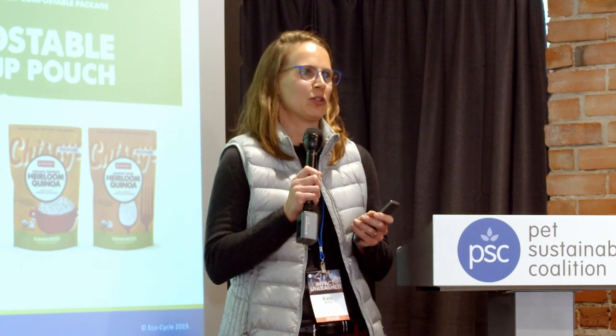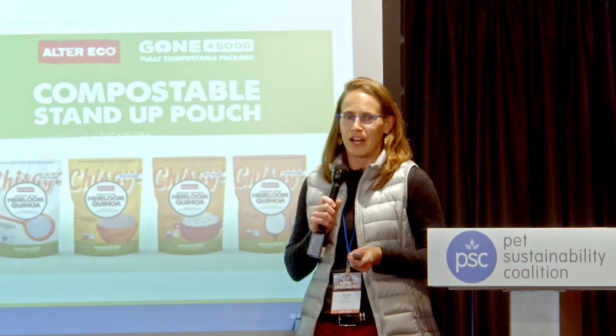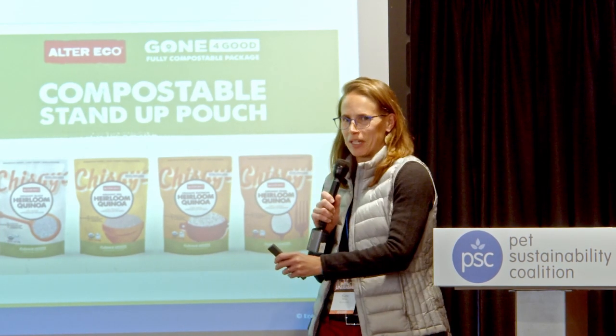The first one that comes into that bucket is compostable packaging. So I know for many of us, compostable packaging seems like this is the solution, right? We're just going to put it back in the earth, build soil again. This is perfect. And I'm not going to say that it can't be, but it has a few key issues. While it's very well perceived by consumers, there are not a lot of composting facilities in the US that will take this. Less than 5% of households have access to composting. So as much as recycling is challenging, composting is a whole other ballgame.